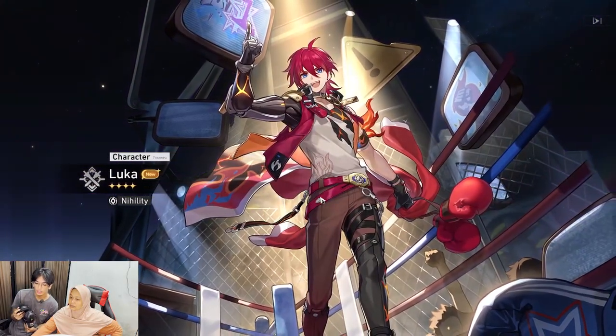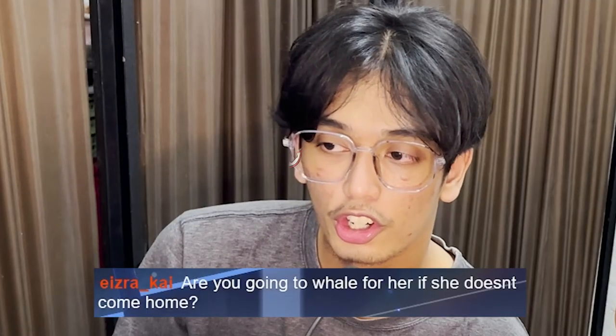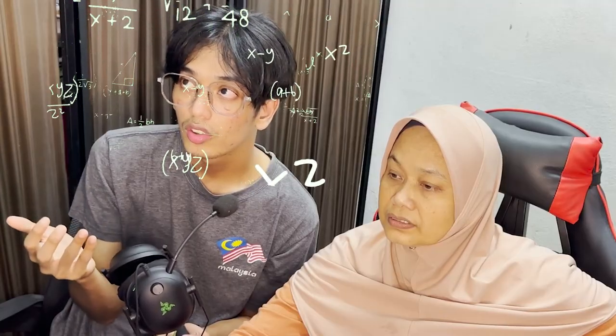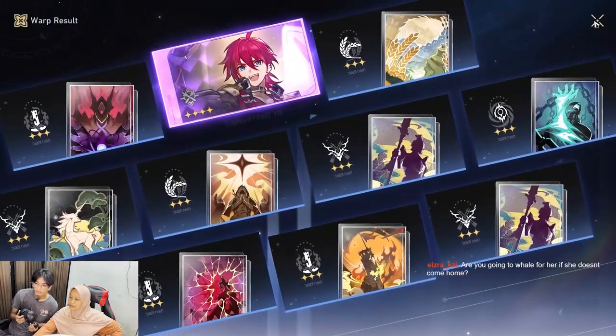Oh, look up. A new character. Are you going to wait for her if she doesn't come home? No, I will not wait for her. Okay, this is the 5 star. But hopefully we... What the? This is 80! Wow! Seriously? Hard pity? Wow! She is very hard to get! Okay.